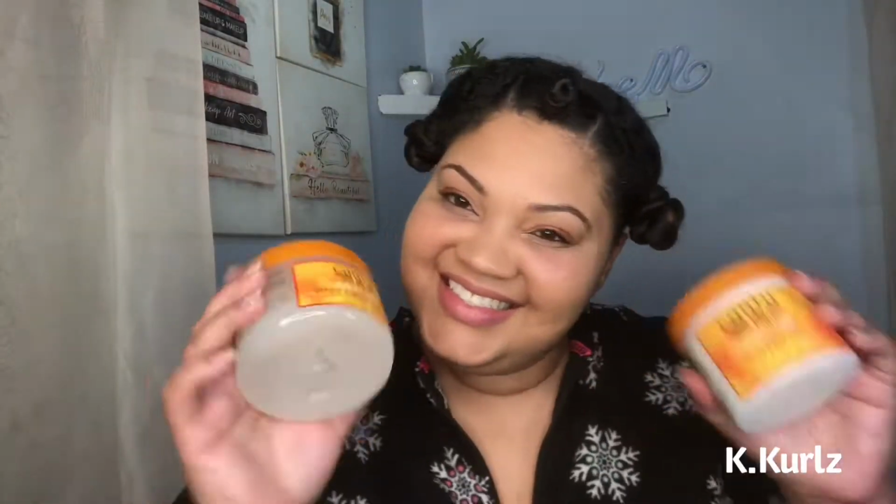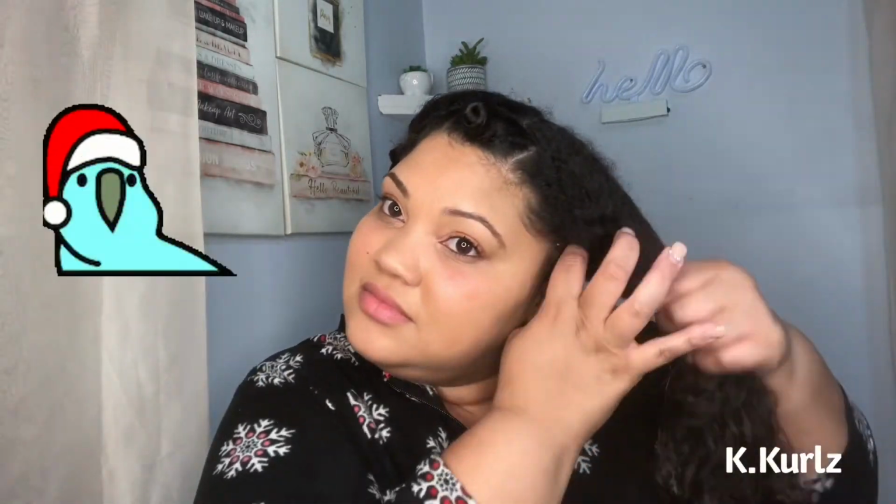Okay guys, so I'm starting off with my hair already pre-sectioned into four sections. I do have a small section in the front that I want to make sure that I separate because I don't want a direct part in the middle, and I do want my curls to be able to fall directly forward and not have that weird line in the front of your head.